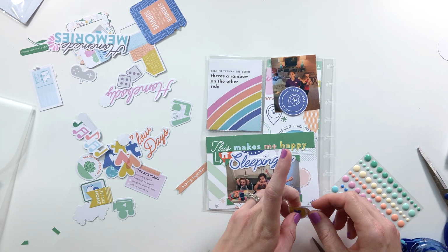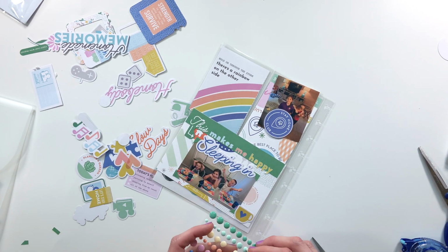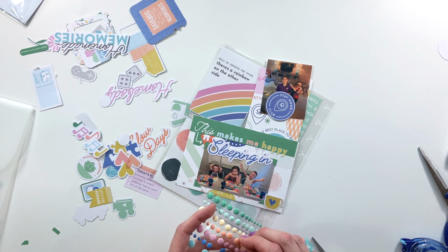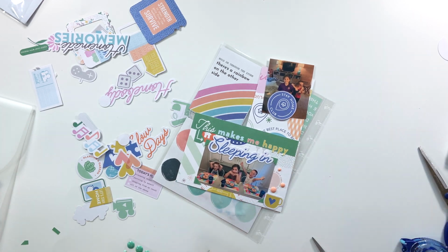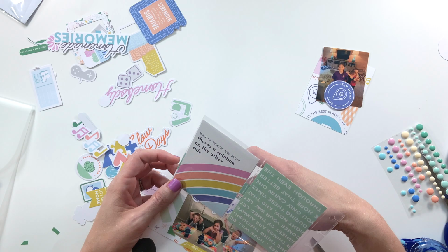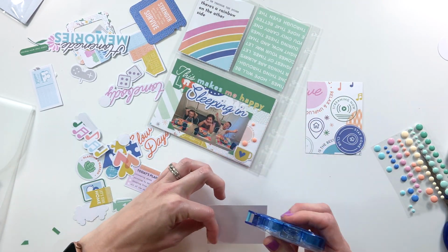Adding my little coffee cup because I still really like it over there, and then I actually use those enamel dots again to add a little bit of this peachy color that I love, kind of as bubbles coming up from the coffee, representing the steam, if you will. And now I just need to assemble this last card.